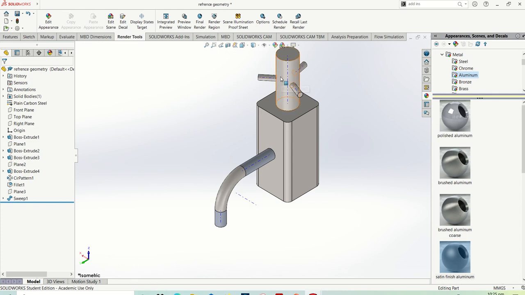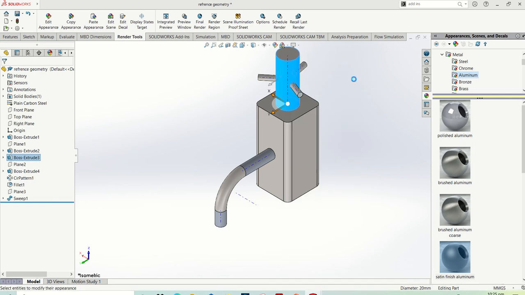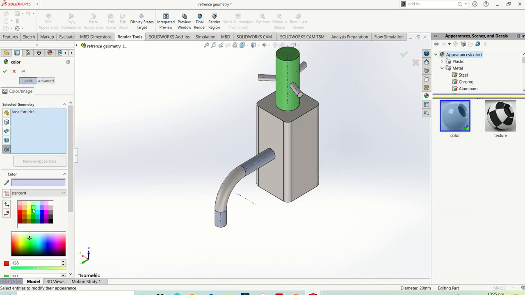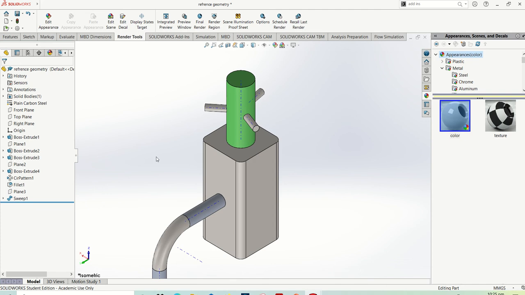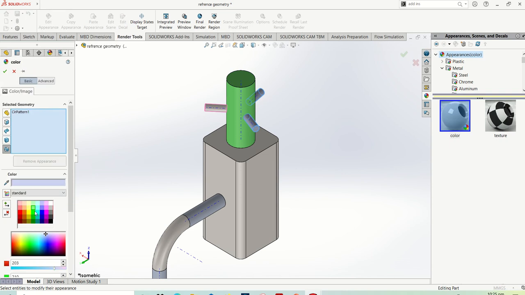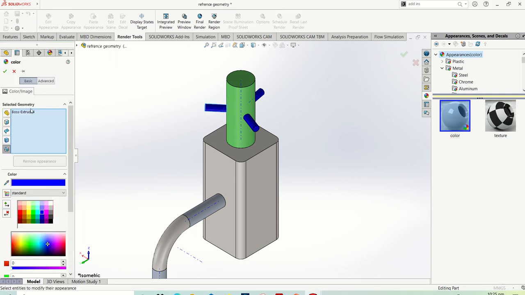So if you want to change the color of the cylinder, right click and select the face, the boss extrude, select the color. Could alter this one. If you want to alter the color of this, could also select the circular pattern, make it blue, and also if you forgot to consider the pattern, select this one.